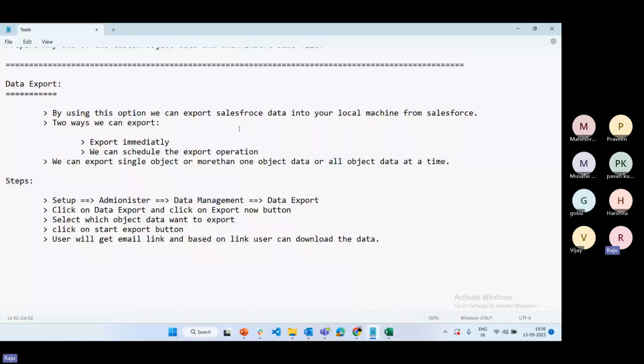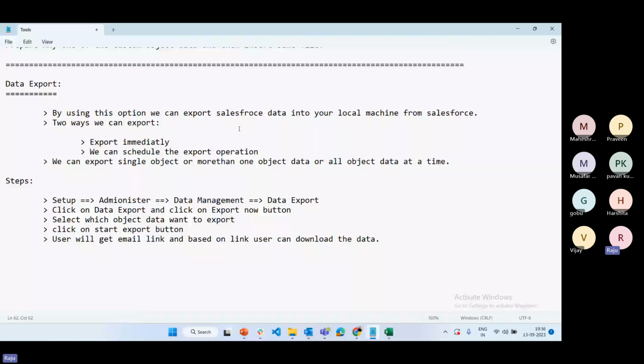If an object contains more than 5 million records, or maybe 20 or 30 million records, and we need to take a backup, then no tool supports exporting that much data. Even reports do not support it. I don't know the exact limit, but if the data is too large, the report will give an error that the data volume is too large. You have to add filter conditions to split the data based on created date or some date interval.